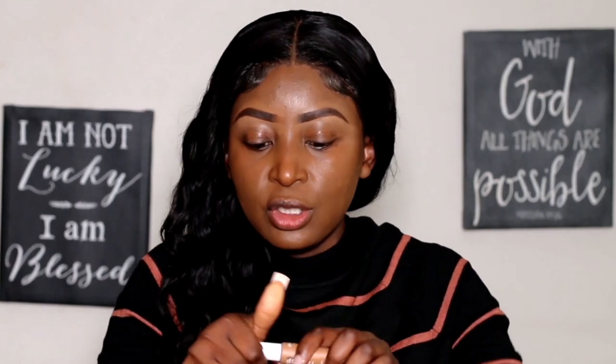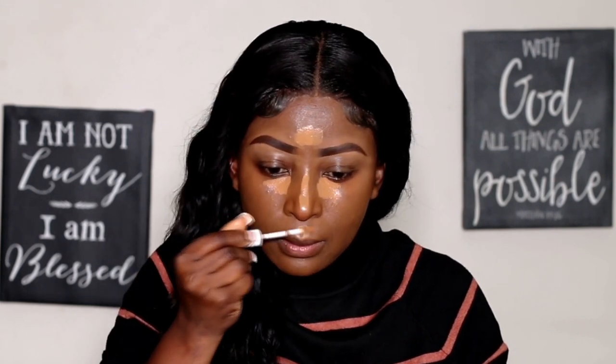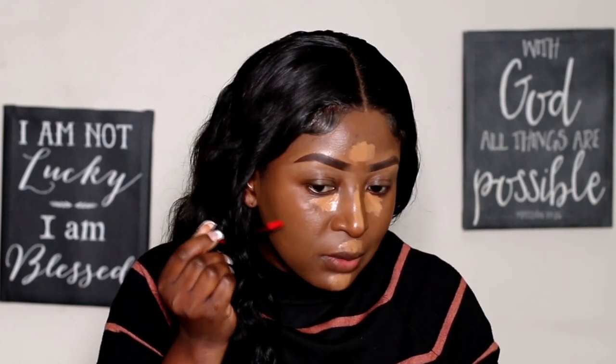Now I'm going to highlight under my eye. I just got this concealer — it's the MUA Meet Your Match from Missguided, a liquid concealer in shade 180. I've heard really good feedback about it so I decided to try it today. It feels really creamy, I like that. I'm going to use my red lipstick as blush — I'll just put dots on my cheek and blend it in with my brush. It works!